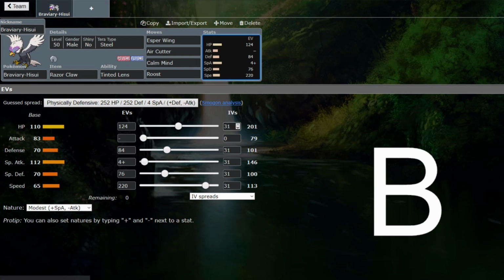It's a little bit less bulky, and it's only a little bit less offensive, but it is noticeable. So if you don't get the critical hit, then Articuno is stronger. If you do get the crit, then Braviary is stronger. This is better into resistances like Steels and all that. So it's definitely reasonable to use this over Articuno, but which one does the better thing for your team?